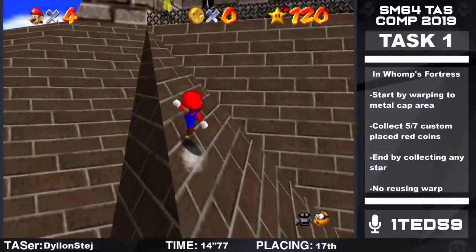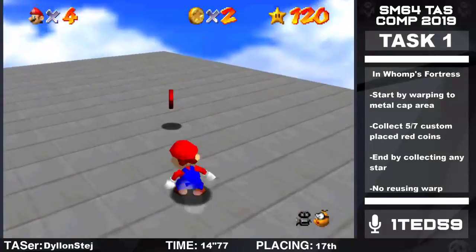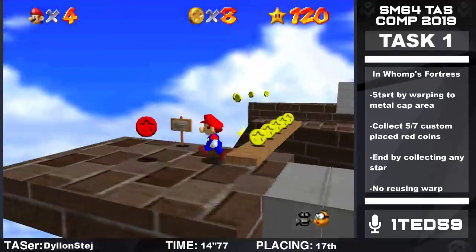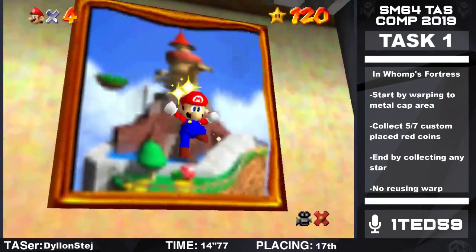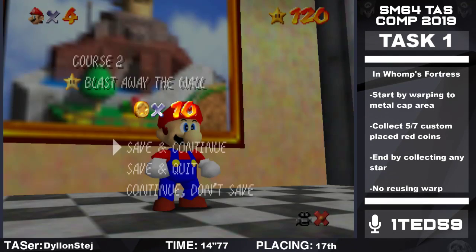Does the same triple jump up and does a kick. A little bit of a different route up than some of the earlier competitors have been using. Looks to be doing a relatively similar route, including with the slide kick down. Uses the slope, goes all the way through the bottom of the bridge, and just dives directly into the star. Congratulations to Dylan. Doing the pretty standard route we've seen at this point, but just managing to do it faster than everyone else so far.